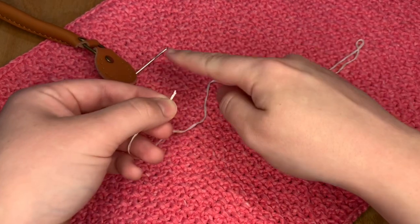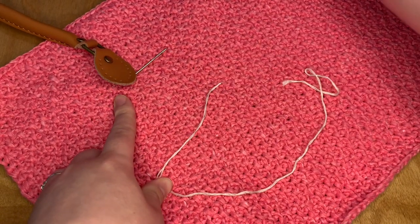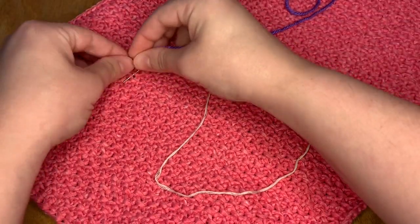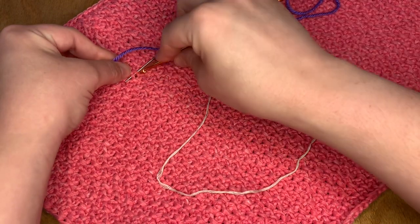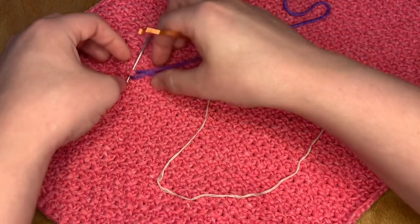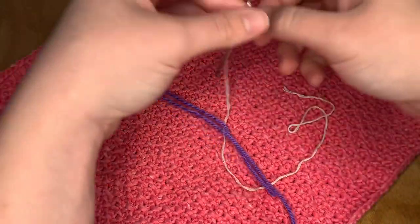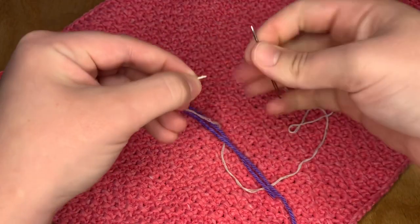So I'm going to thread this onto the needle, but obviously I need to mark my spot first. So taking this purple yarn right here, I'm just going to use a crochet hook. You can use a stitch marker. You can do this however you want. And I'm just going to thread my yarn through just to mark my spot, so that I know where I need to put the little button. Threading the needle.